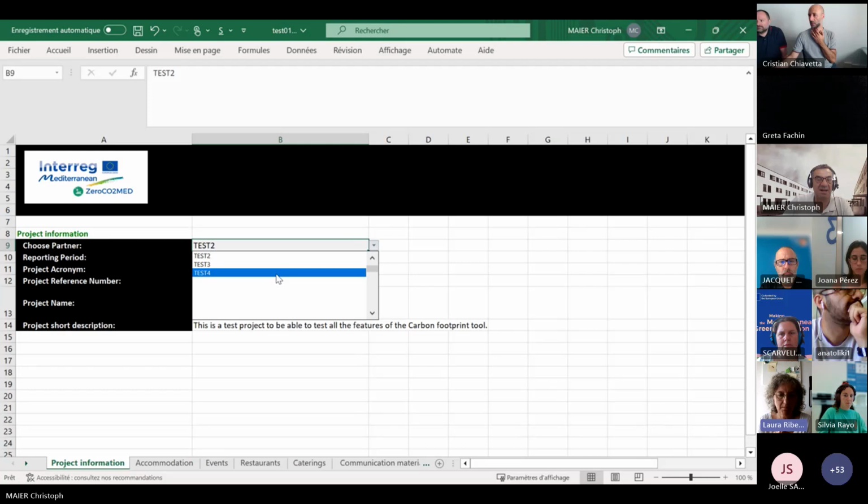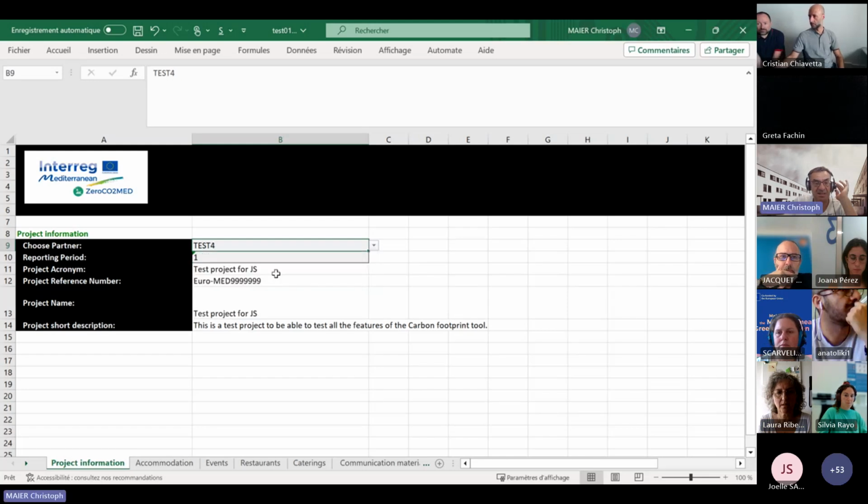I understand that we have the partners here and I choose the partner, but when I fill the following spreadsheets, will it refer to the partner that I'm choosing? If I change the partner, will there be a link to the other cells on the other spreadsheets?